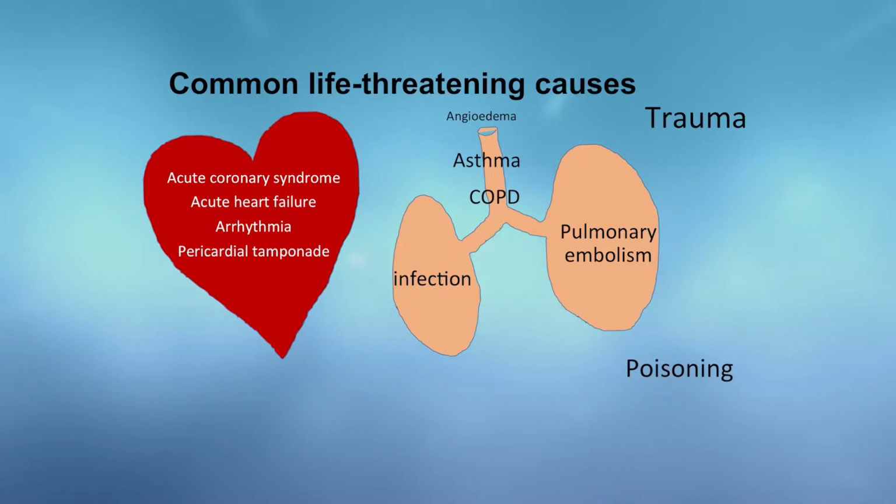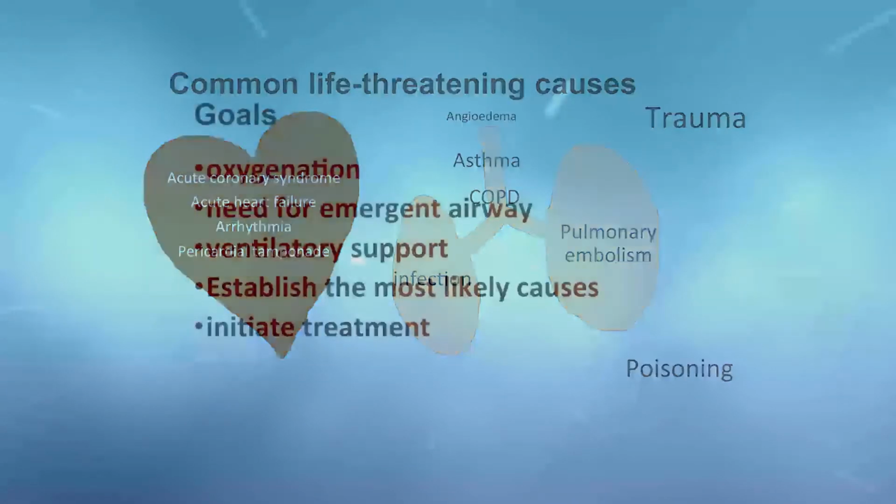Now, what could happen in the lung or respiratory system in general that can threaten your life? Something that blocks your airway. Angioedema, foreign body, something swelling, big tongue, stuff like that, anaphylaxis, all these things you need to deal with. Number two, something in the lower airway, COPD, asthma, or foreign body, is something blocking the airway. Down in the parenchyma and the pleura, we have the pneumothorax, we have the pulmonary embolism.